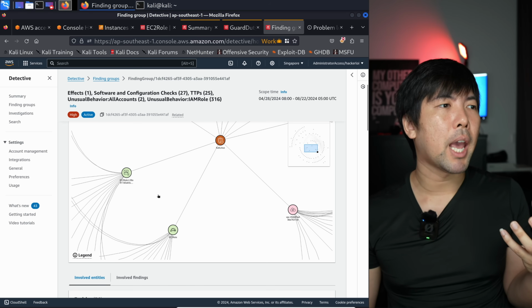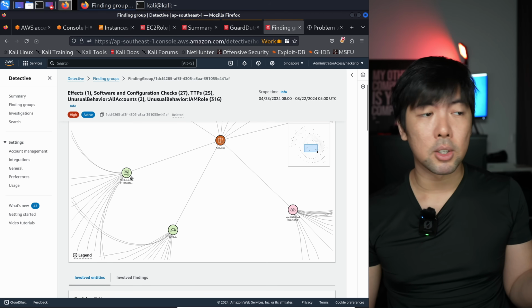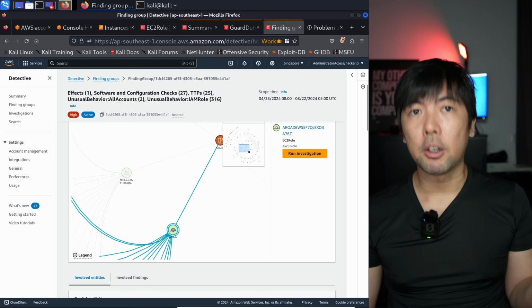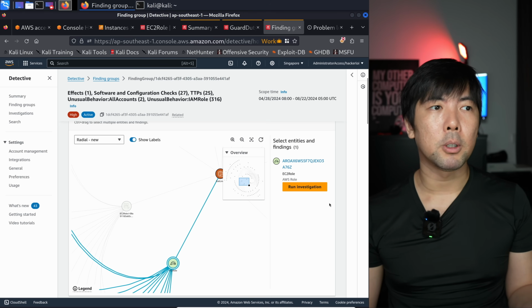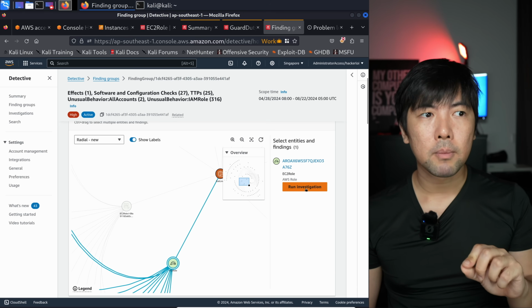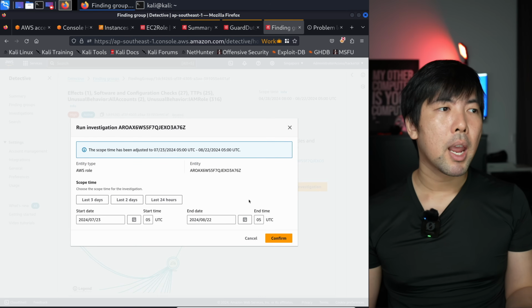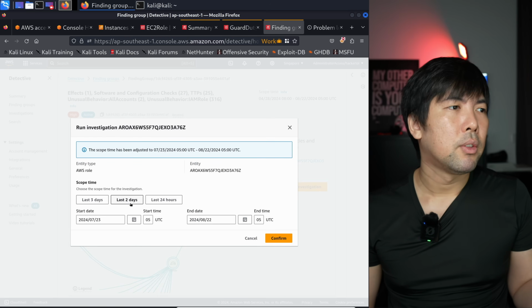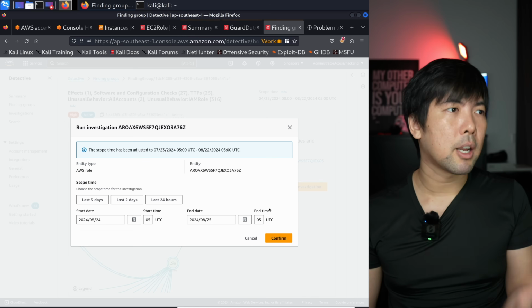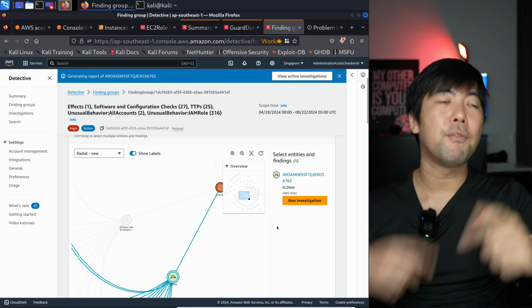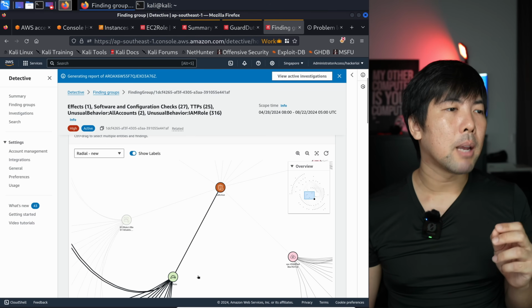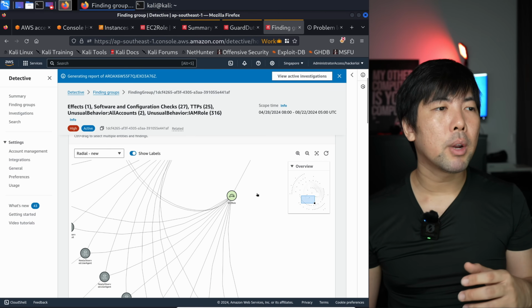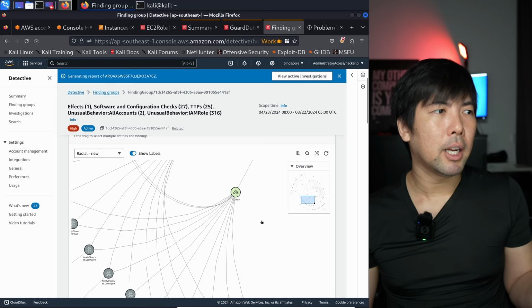And I can scroll to other parts of things that are affiliated with it. So for example, I have the EC2 role with the instance, I have the EC2 role itself, and I can start running an investigation and see what's going on. Say for example, I've selected this entity, I click run investigation, and perhaps I want to see what's going on in the last 24 hours. I click on that, I click confirm, and the investigation is running on the back end for us automatically. And at the same time, while I'm doing the investigation, I can go ahead and see, hey, what is this linked to?